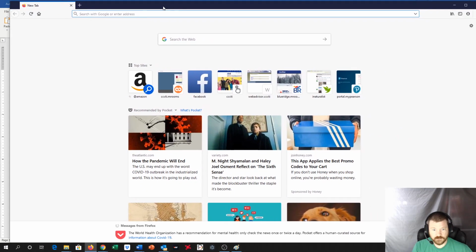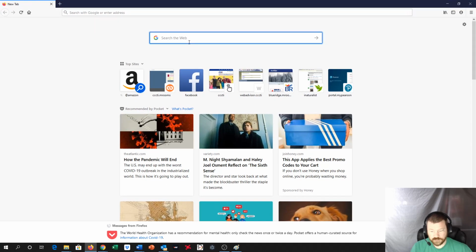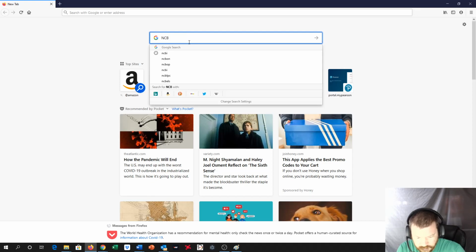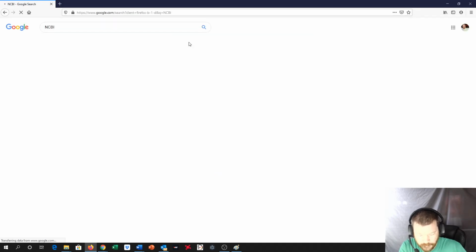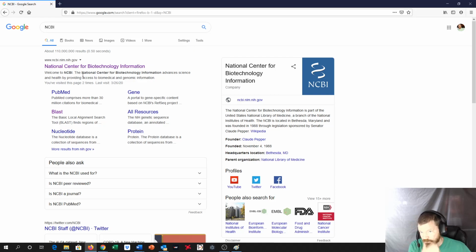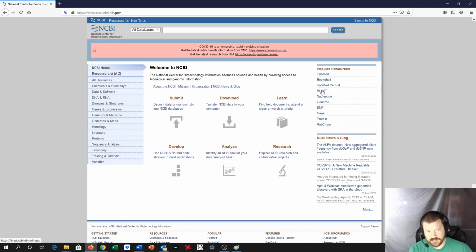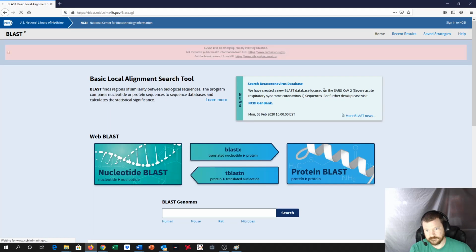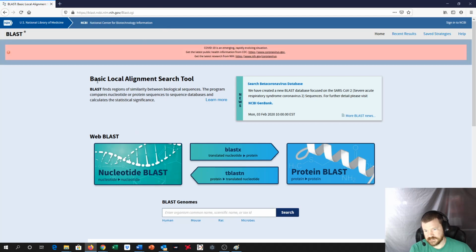And so here's what you will do. I want you to go to NCBI, right? So the National Center for Biotech Information. If you Google it like this, I'm going to want you to go to BLAST, but if you just click it, you'll also see BLAST over here at the side, right? So go to the NCBI website and go to BLAST, right? So BLAST stands for Basic Local Alignment Search Tool.